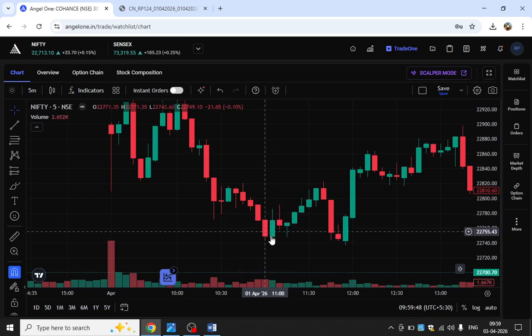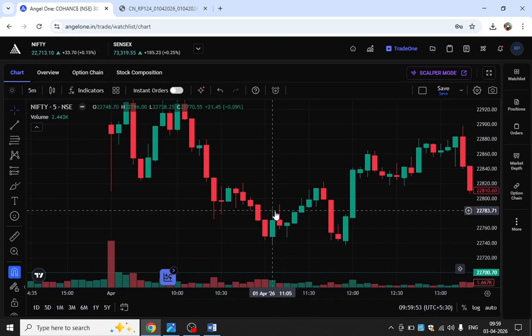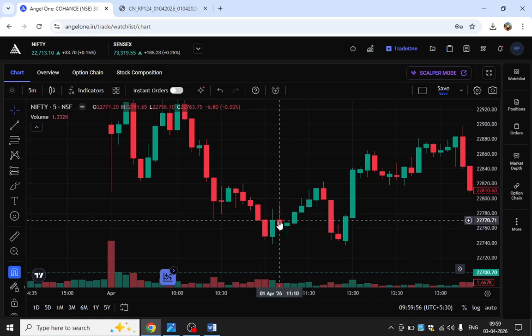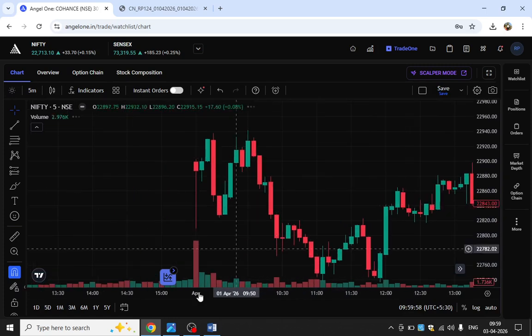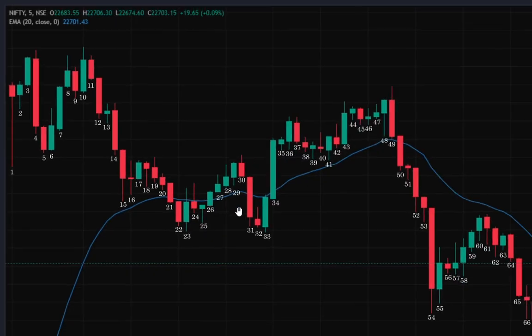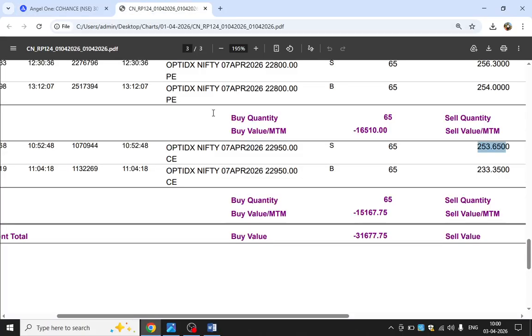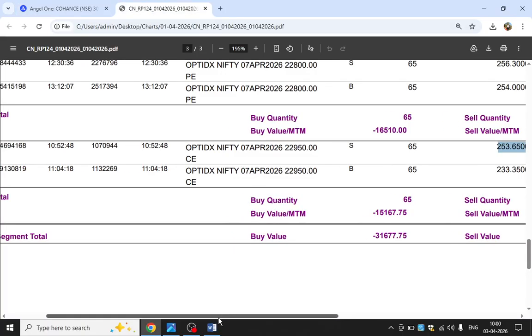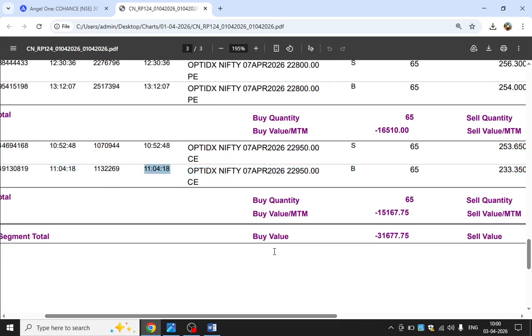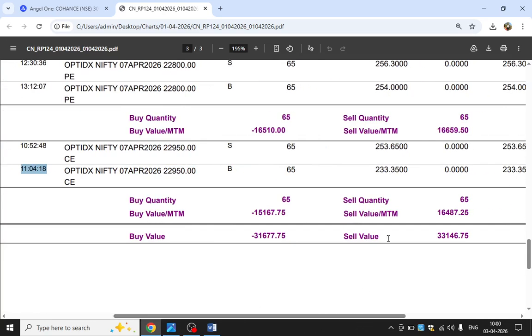At 11:04, around this position, I thought I should get out of this situation, because as you can see, you can take this as the first leg, and there is a lot of noise over there, and there is a second leg. This is the second leg, so I got out at 11:04, and I took a considerable profit of around 20 rupees.